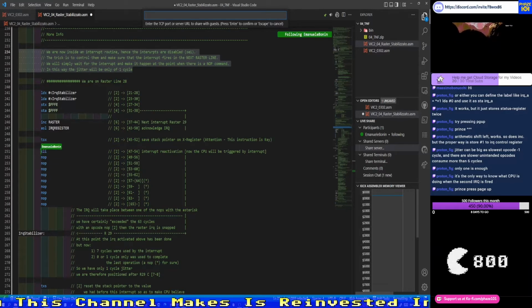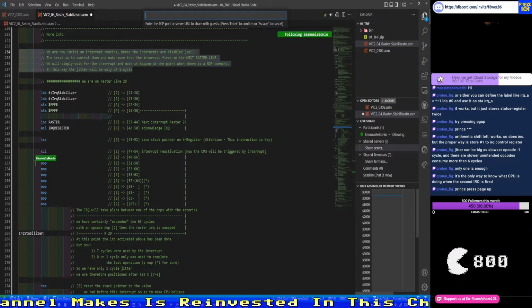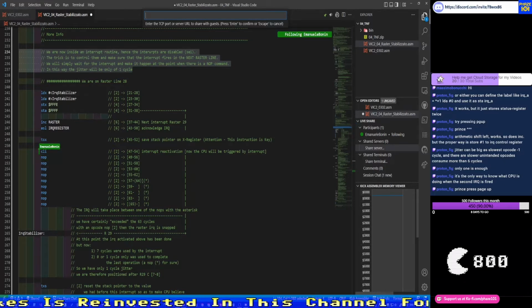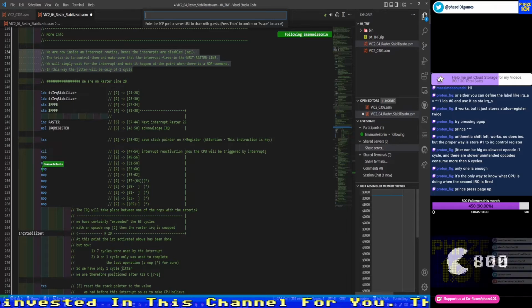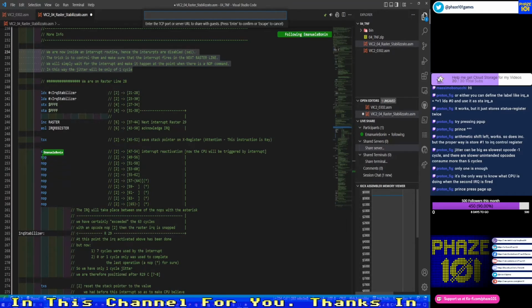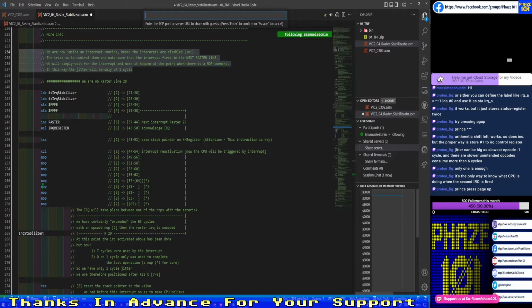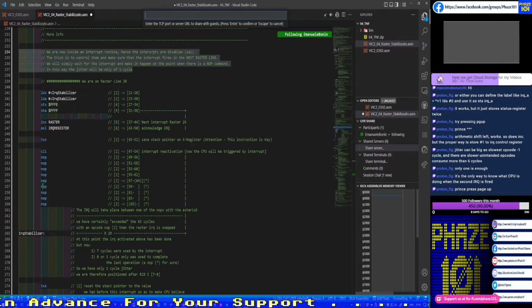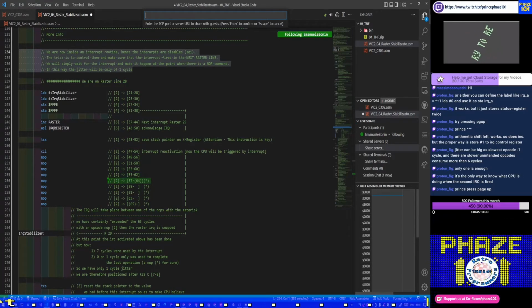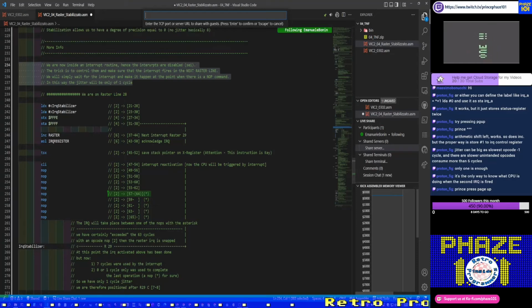At this point, I write some NOP commands to reach cycle 63, which is the last cycle of every raster line.